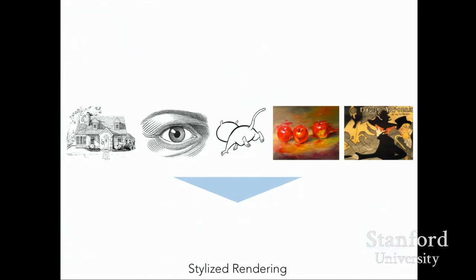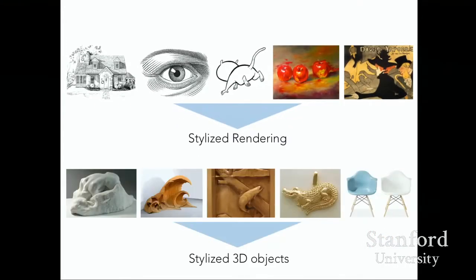Maybe we can think of a similar thing happening for the creation of 3D objects. So can we be inspired by and leverage some of the techniques that 3D artists and designers have been using for a long time in order to create tools and algorithms that produce a wider range of different kinds of 3D objects? Let me try to make this a little bit more concrete by going through some examples of techniques that I think could potentially inform design tools for creating 3D objects.